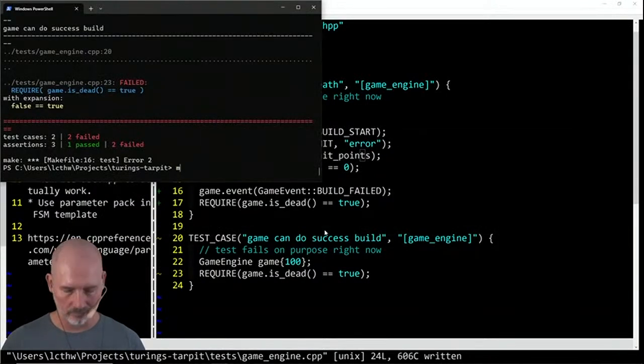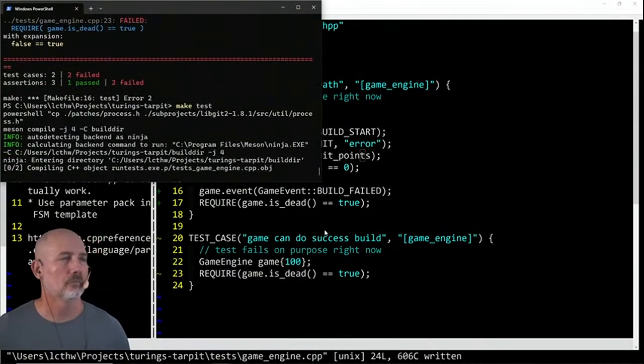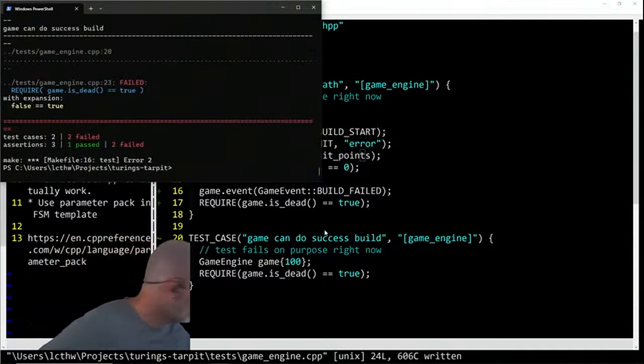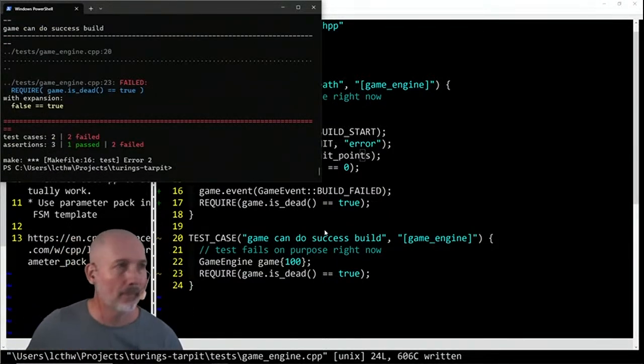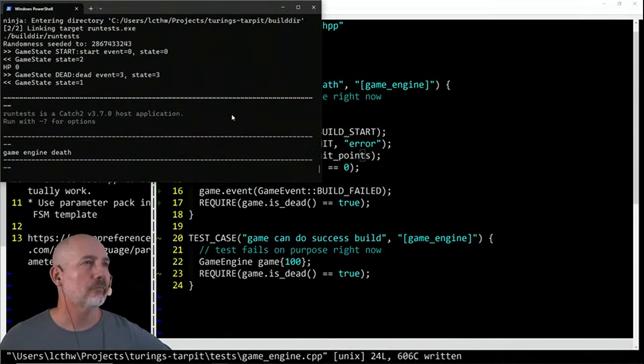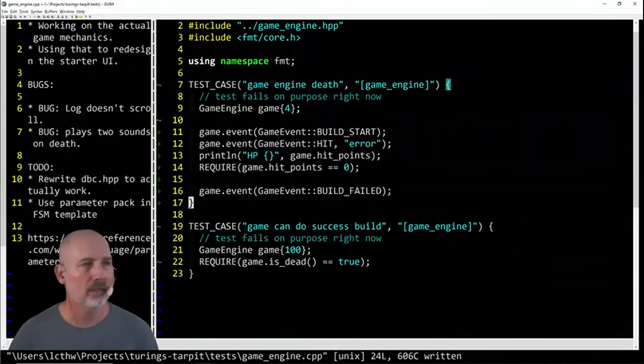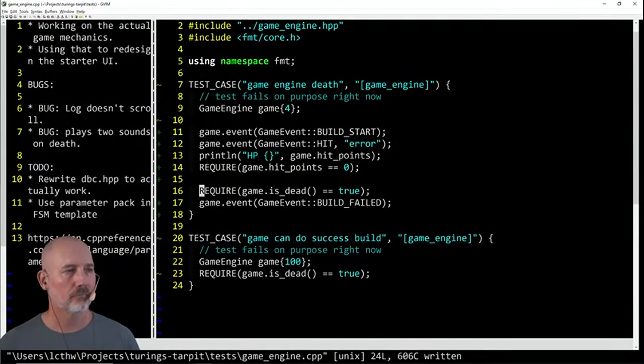Alright, it took me a bit. Yeah, it should be dead. Interesting. Okay, so I bet if I move this here, it'll work, and I think that's probably the problem.